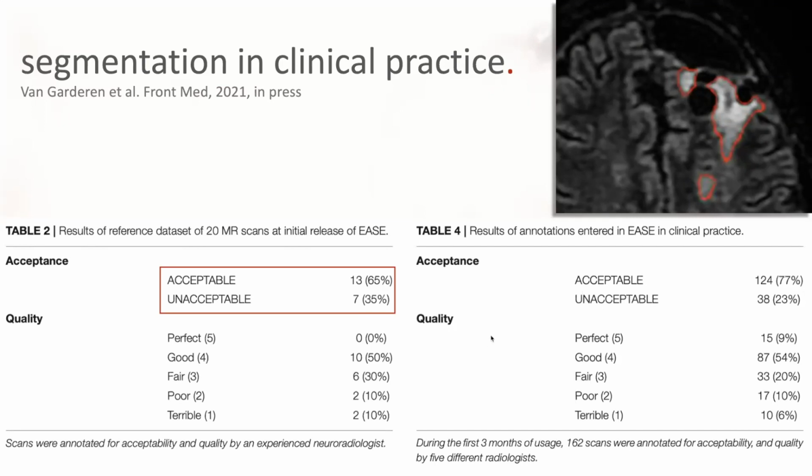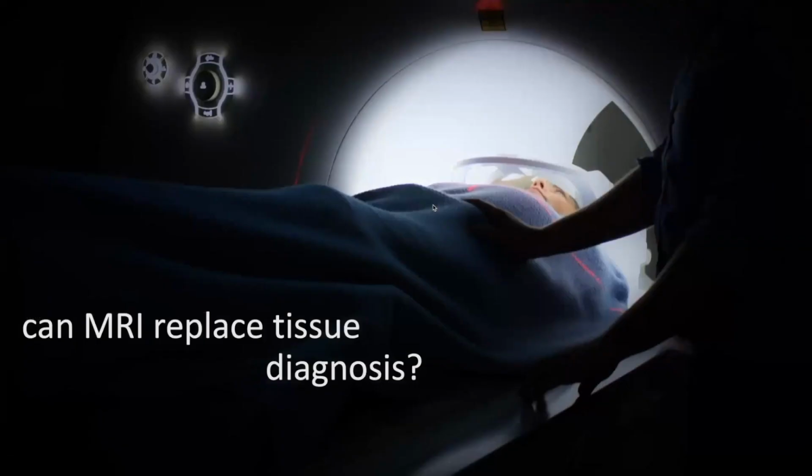And what we see is that in a lot of cases, in the follow-up patients, most scans will be acceptable in the same patient, and the algorithm will fail in certain patients, even in their follow-up. And actually, if we look at the first 3 months of usage, where we had 162 scans segmented and then annotated, we can see that there's quite a good score for acceptability. So again, it's not perfect, but these are the first steps we can take to use these advanced techniques in our clinical practice, and hopefully also in our clinical trials, and get much better outcome measures. But you can see how slow this is and how cumbersome this is.